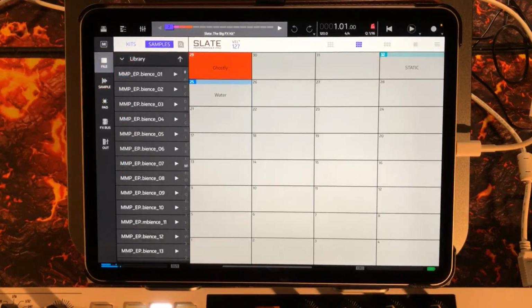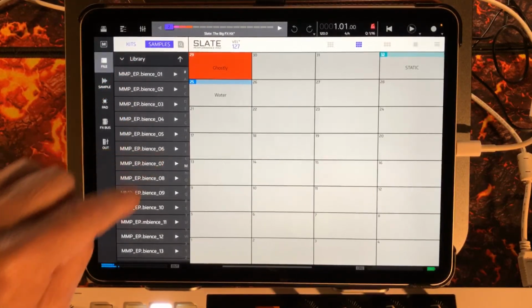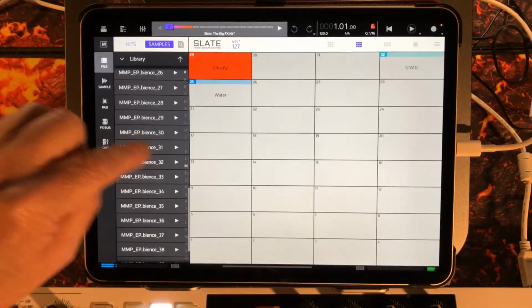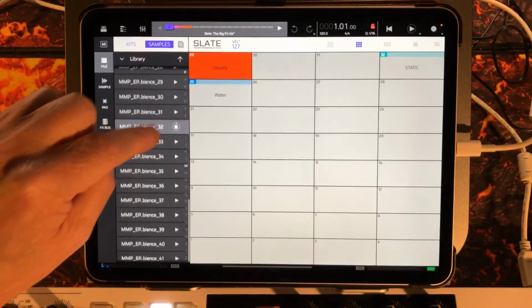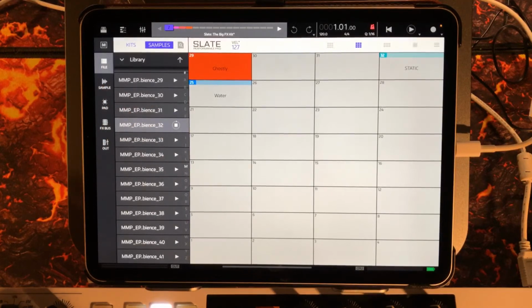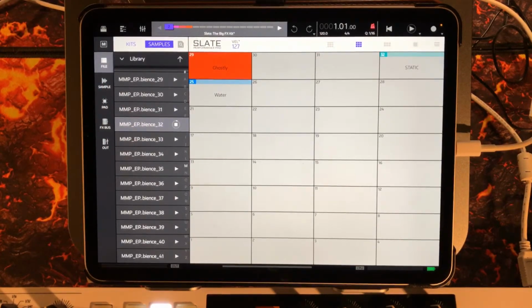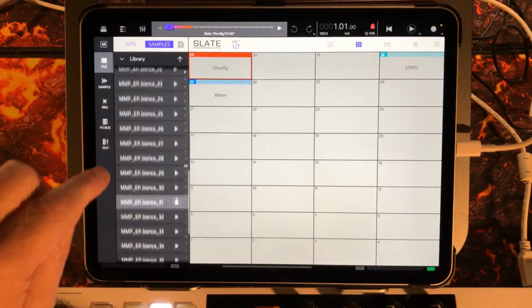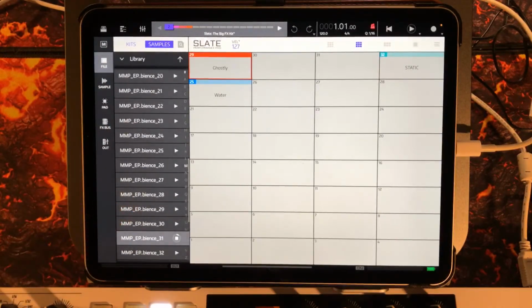So let's have a listen to a few more ambiences, shall we? So we've got some with some thunder. More water, which I slap loads of reverb on.